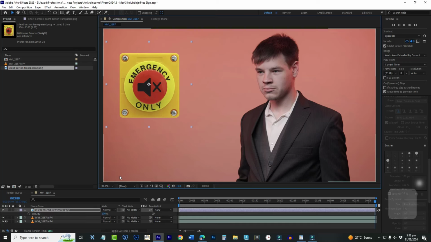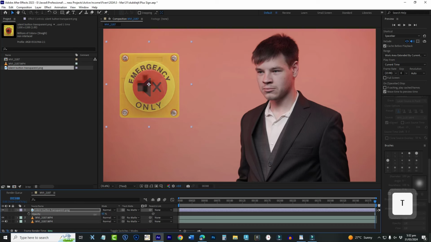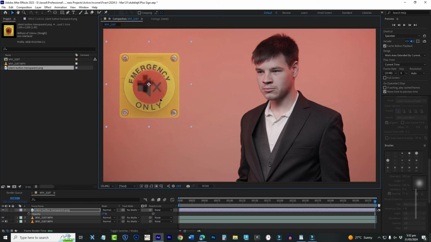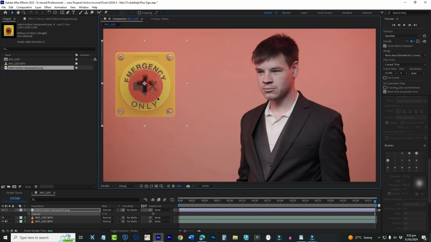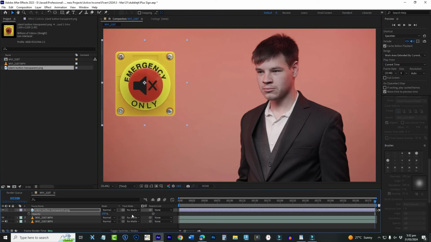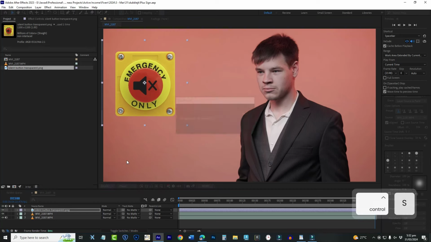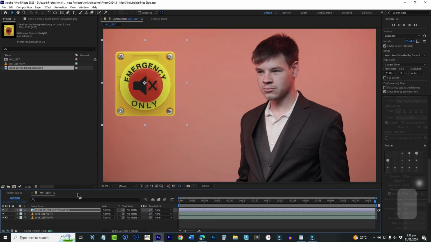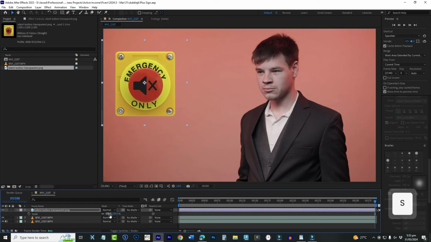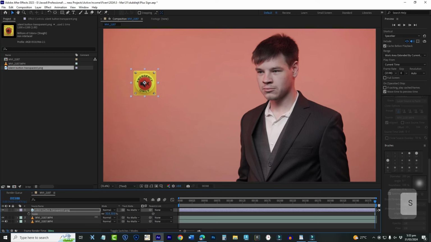For a while, just reduce its transparency so we can know where we are placing it. Just place it here. Okay. Now let's increase its opacity value back to 100. Collapse this layer. This is our button. And I think we need to reduce the size of this button. So go to scale and reduce the scale value.